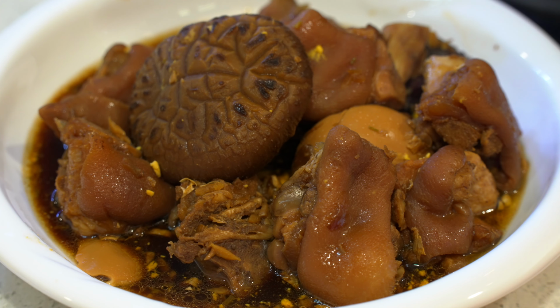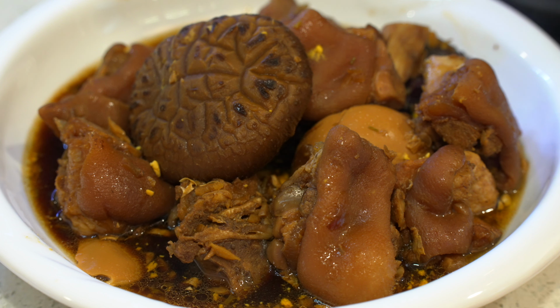So here's my very simple braised pork leg with mushroom, shiitake mushroom. Very simple dish for Chinese New Year. And actually the same broth, you can use it to braise chicken, braise duck.